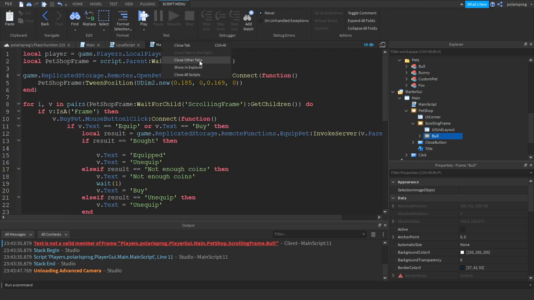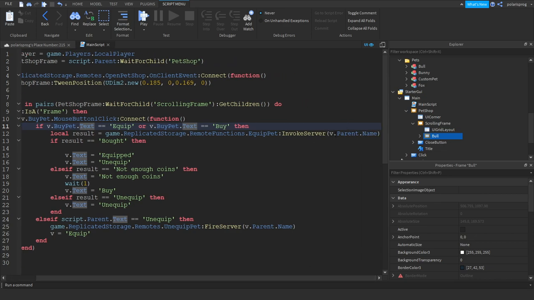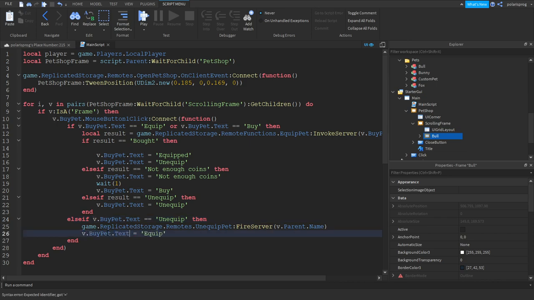So let me just close other scripts. And in here you have to do if v.biped, and just copy this. v.biped again. v.biped.text, and in here v.biped.parent, and in here v.biped.text, and finally v.biped.text, and another v.biped.text, and v.biped.text this time in here is equal to that v.biped again, biped.parent.